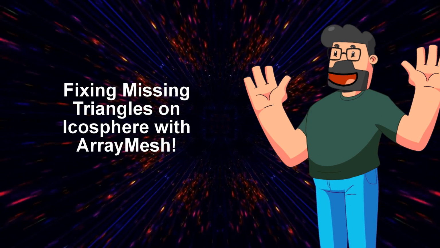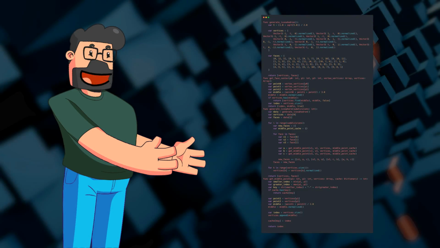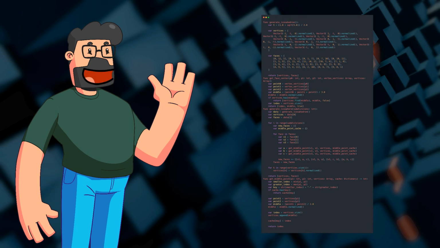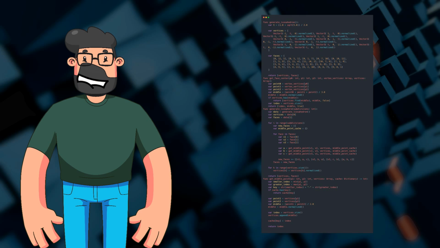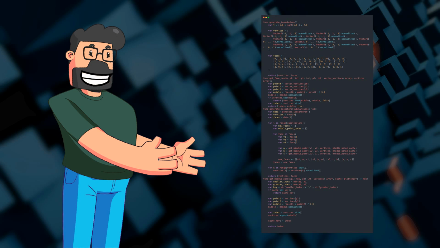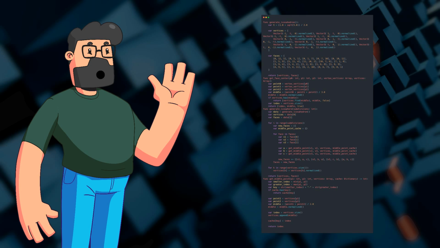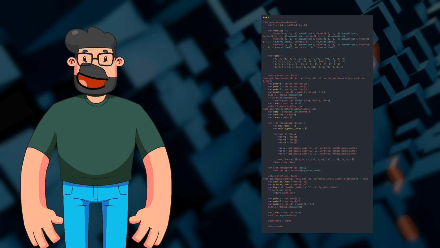It's a head-scratcher, indeed. Now, diving into the solution provided, we find a clever approach to tackle the pesky, missing triangles. The key lies in generating an icosahedron and then subdividing it effectively. By precisely defining the vertices and faces of the icosahedron, and leveraging smart functions like get_face_center and get_middle_point, the script efficiently handles the subdivision process. Through a series of iterations, the vertices and faces are manipulated to ensure a successful creation of the Goldberg sphere.